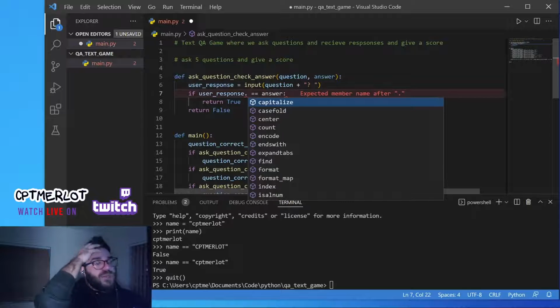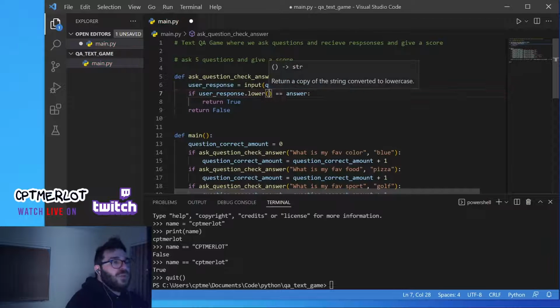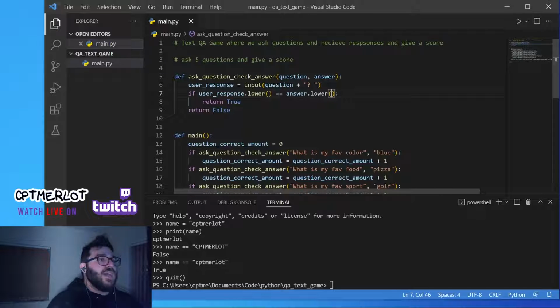So what I'm thinking about is, what if we just made all of them lowercase? We lowercase the answer, and we lowercase the string. What if we did that?